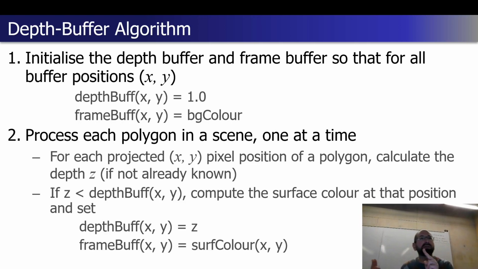The actual precision of it is something that is left to us as an implementation detail. There's an expected kind of dynamic range, typically between 0 and 1, but in OpenGL, it's one of the many things you can configure where you can say, I want my depth range to be 0 to 10 million, and then that would change the values that are stored in your depth buffer. But I think without losing too much generality, we can assume 0 to 1 as our depth range, 1 then corresponding to objects that are as far away as possible but still potentially visible on the screen, 0 being as close as possible to what we'd want to see in our scene on the screen.